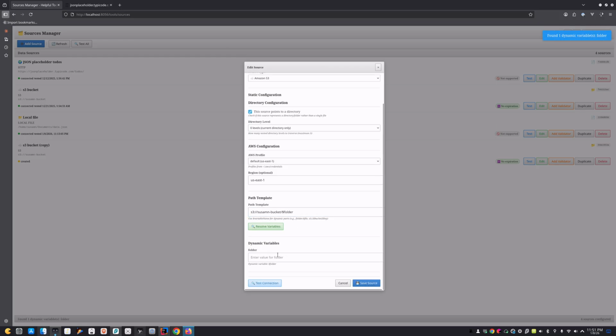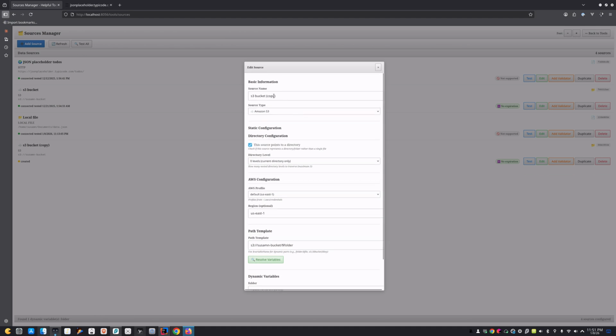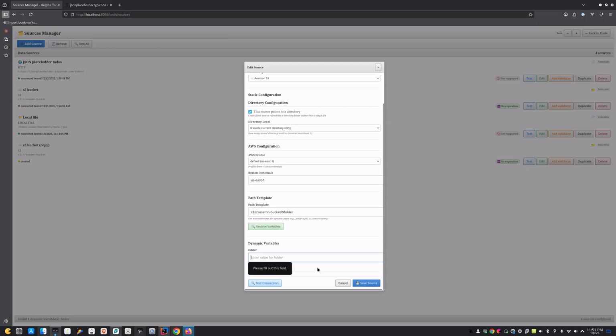And okay, so I'll keep it just like this and we'll change it dynamically at runtime. So I name it dynamic, save. Okay, I have to give a dummy value. Okay, let's name it nested, just because I know the folder which is there in my bucket is called nested, but we can change it at runtime.